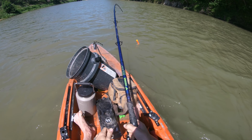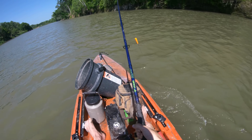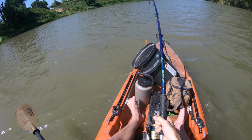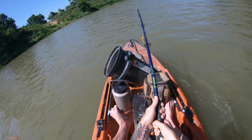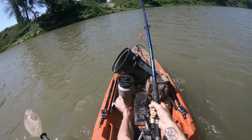She's got some fast jerky movements. I don't think she's like an absolute giant or anything, but I can't just pull her up here, so she's gotta be at least 5 foot. Yeah, I'm really having to dig, keep the kayak level. It's a nice fish, man. For where I'm at, this is real nice. Ugh. Okay, what do we got?